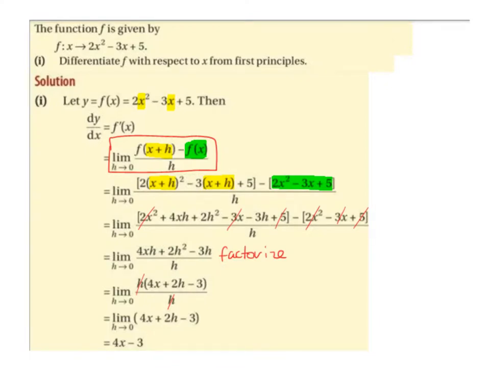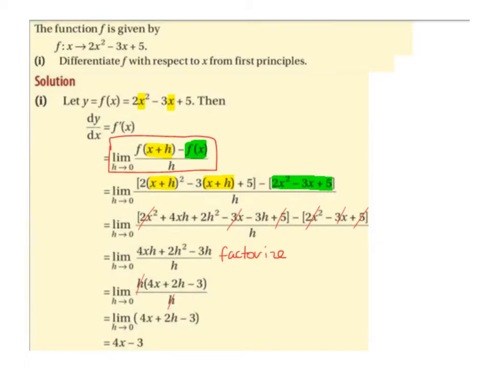So we're going to take our function 2x squared minus 3x plus 5, and we're going to add h to each of the x's. So we end up with 2 times (x plus h) squared minus 3 times (x plus h) plus 5. So we took our function and we took each of the x values and we added an h with brackets around it. Next we bring down the minus and the f of x function, which is just 2x squared minus 3x plus 5. And make sure you've got brackets around it because you're going to multiply in the minus. And then that's all divided by h.